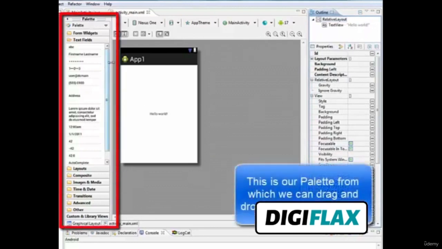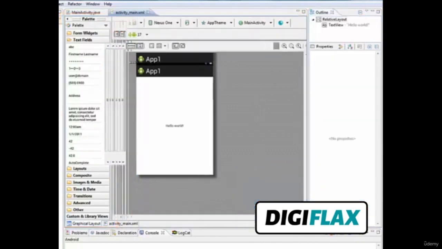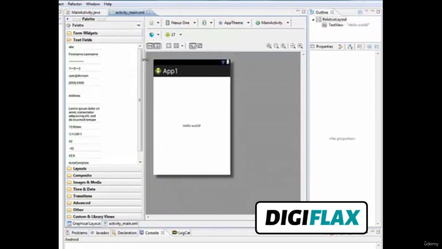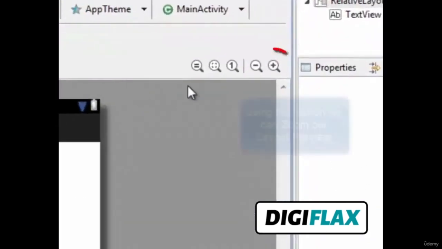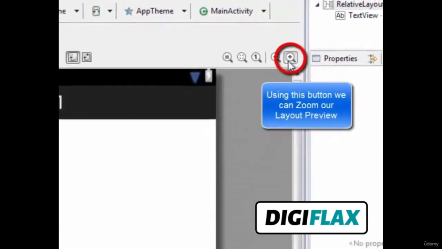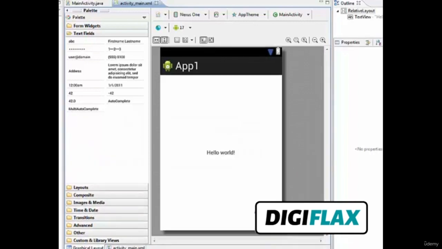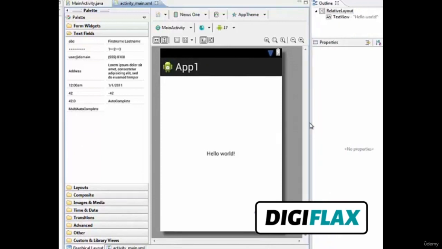There is a palette from which we can drag and drop controls to our layout. We'll drag it as well. And here we have a zoom in button, which will make our layout look a little bit bigger. So in this way, we will use the given space optimally.